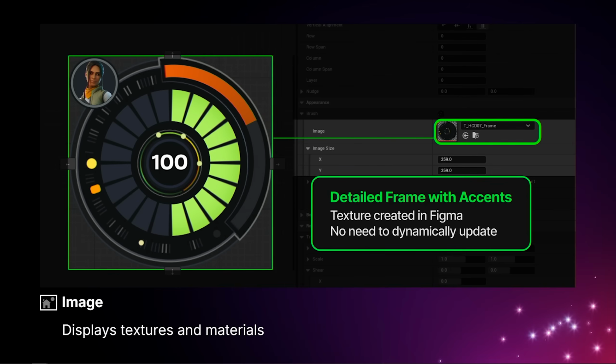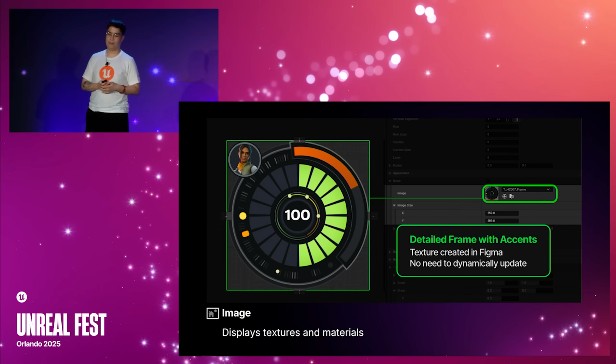There's a texture that we create in the tool called Figma. And this is a texture because it doesn't need to be dynamically updated according to what's happening in the game. You need it for decorative purposes. You need it as a background for your player health, your player shields, and the health number. And so we use an image block to bring in a texture that we exported from Figma into UEFN. And that allows us to display it inside UMG.